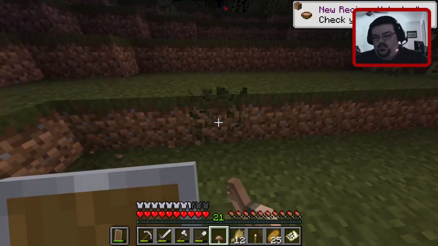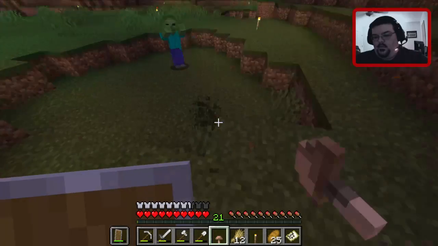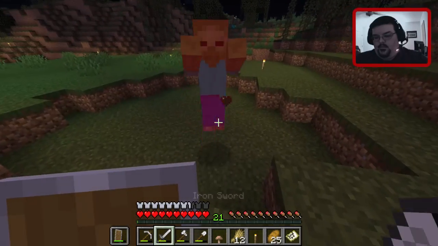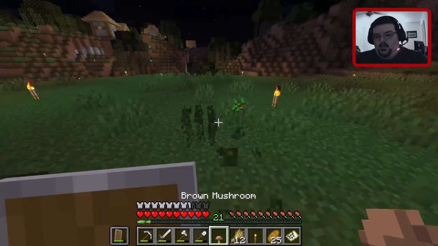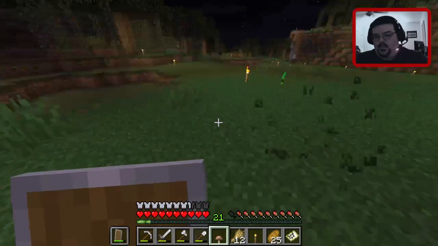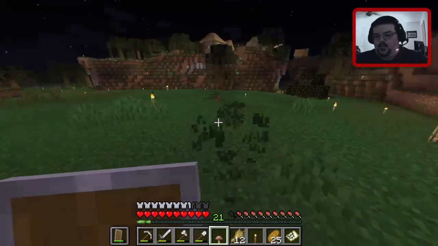Brown mushroom, mushroom stew recipe unlocked. Gibrami zombie. Still had to get his hit in, huh? And he leaves with a mushroom for some reason. And I'm out of torches again. So gotta go get some more of those.